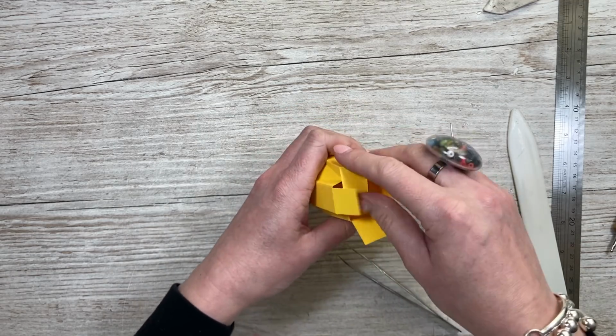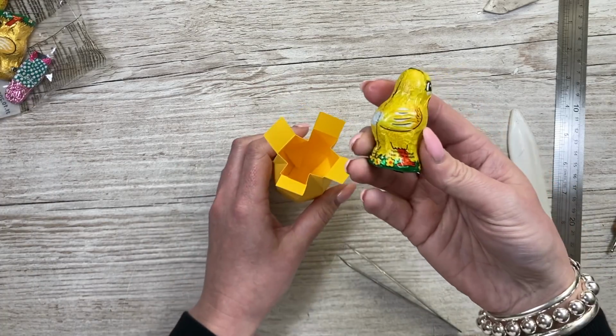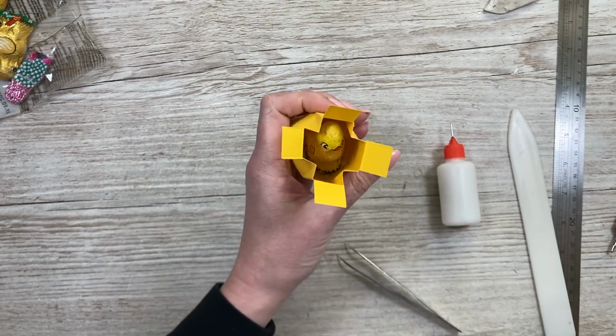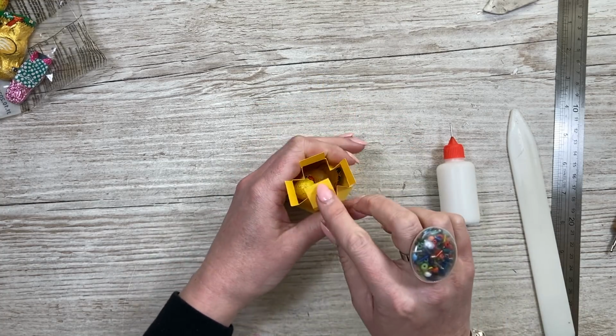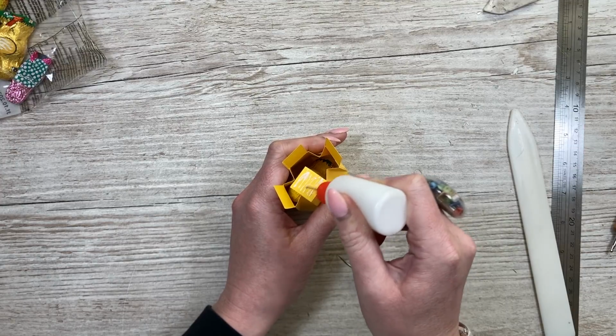So that's all ready. So then I've got some treats. So I have been putting all sorts in them, but I've been putting a lot of chicks inside because it kind of seemed quite appropriate, the chick inside the egg. So I'm just going to drop that in. You can see it fits in there really nicely. These ones were from, I think, Aldi, but you know, there's all kinds of Easter chocolates around at the moment.